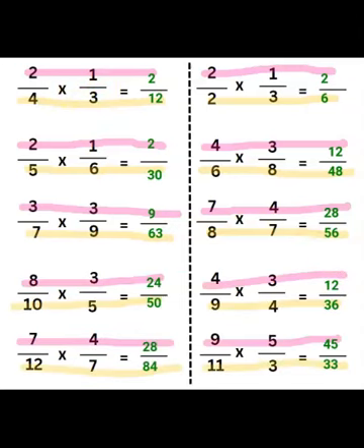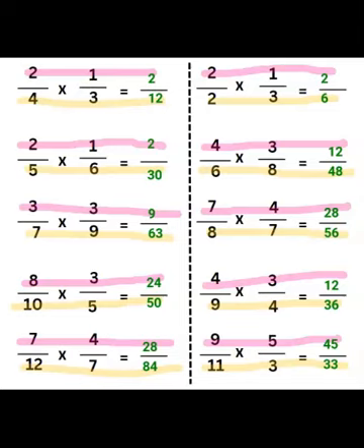Our next example says 8/10 times 3/5. For the numerators, we have 8 times 3, which makes the final answer's numerator be 24. The denominators say 10 times 5 to make our final denominator 50. Our new fraction is 24 over 50, or 24/50. On the next example, it says 4/9 times 3/4. 4 times 3 equals 12 for our numerators, and 9 times 4 equals 36 for our denominators. So our final answer is 12/36.